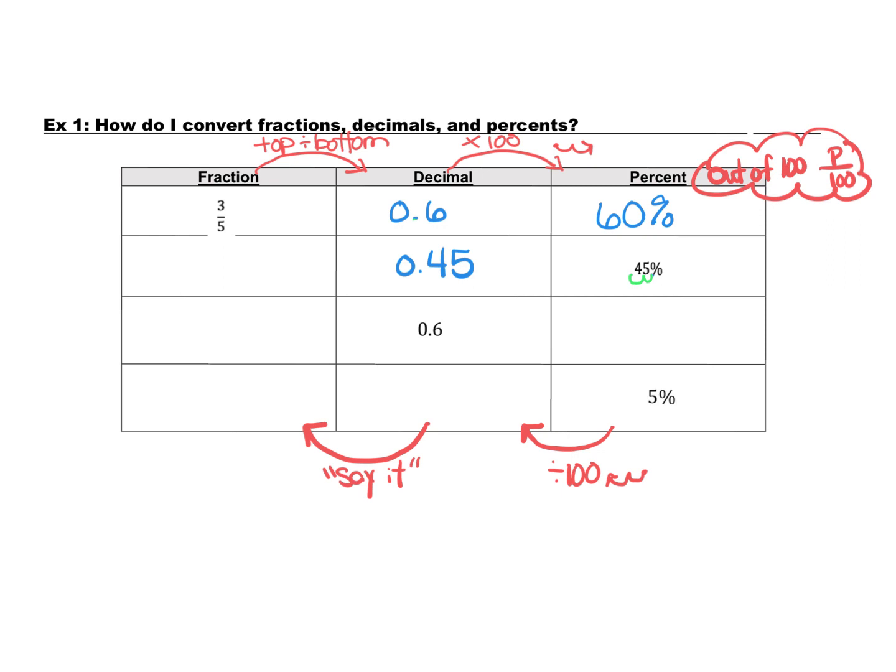Now, this is where we say to say it. If you're going from a decimal to a fraction, this would be a good thing for you to have in your notes as well. Let's just go out to the hundredths place. This is our ones place. This is our tenths. And this is our hundredths. All right. And so when I say 0.45, it's 45 hundredths because it ends in the hundredths place. This 4 is the tenths and the 5 is the hundredths. So 45 hundredths is going to be 45 all over 100.